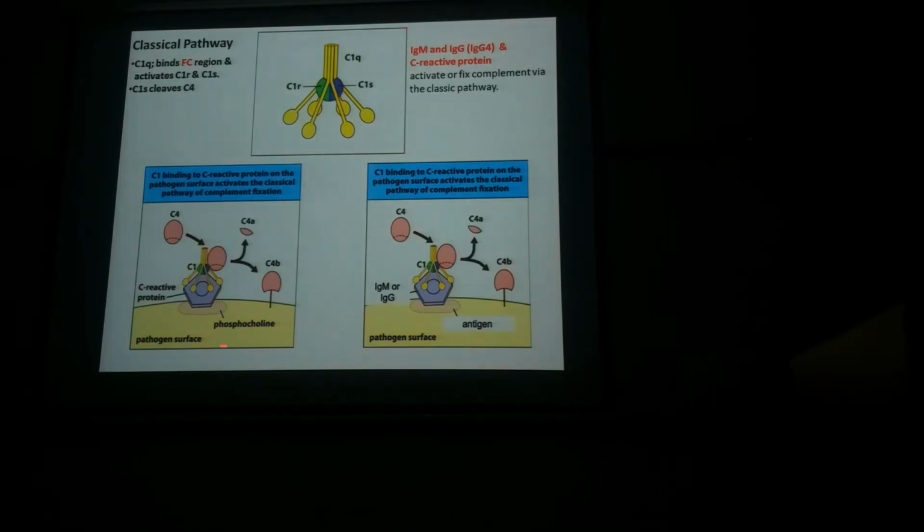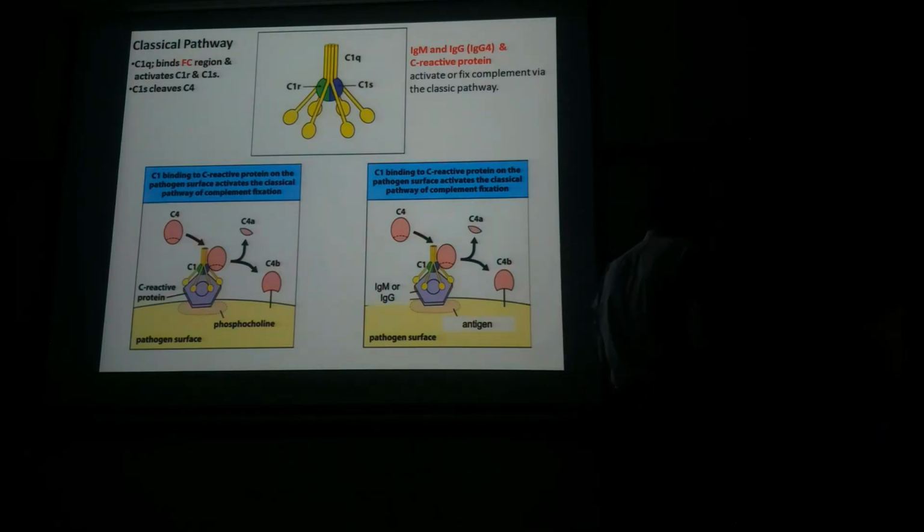Okay, what is the ground? This is the pathogen surface, and it just fixes to the pathogen surface, making a covalent linkage just like the C3b molecules would do. Okay, now this happens the same way in case of the C-reactive protein and the IgM or IgG antibodies, both the molecules that can activate this particular classical complement pathway. The rest of the events are the same in the lectin pathway and in the classical pathway.